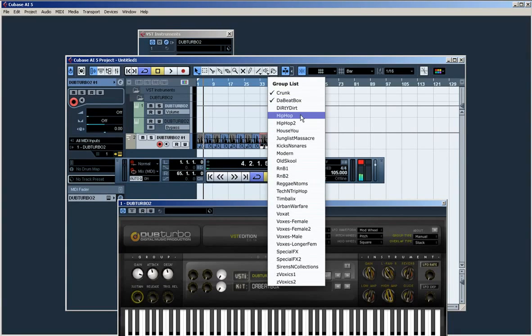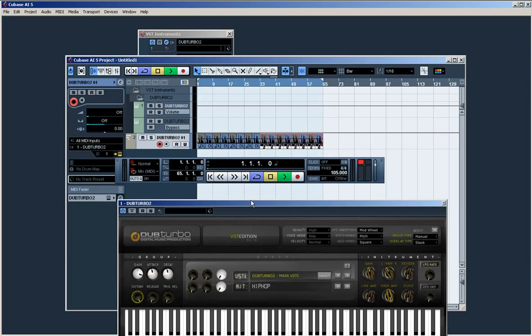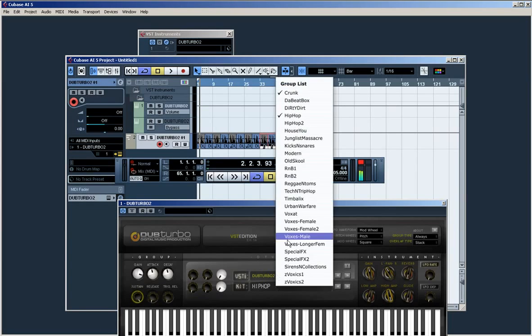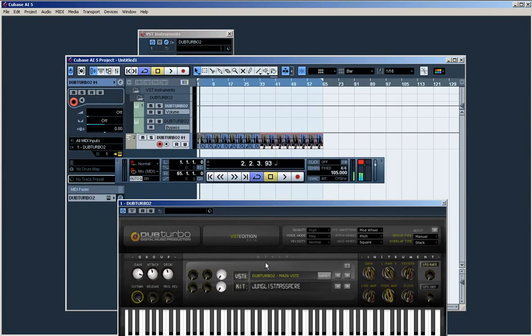I don't want that. I want another hip hop. Let's try this. Nice. Okay, we'll put that on always as well. So now I have 2 going, 2 check marks, and I'll add a little bit of jungle. Let's see what this sounds like. Why not? It's just different, right?